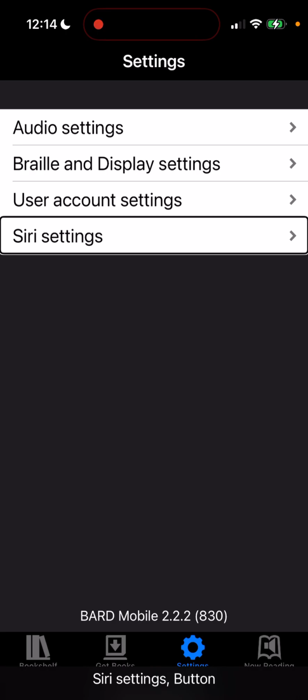We went into the now listening player and we learned to navigate around that space so we could play, pause, fast forward, rewind, etc. So we've also talked about how to search for a book that we want to look through, whether it's by title, author, or DB number. So I think we've covered quite a bit, and even looking through some Siri settings and some other audio settings, where to go to change your password, and so on.